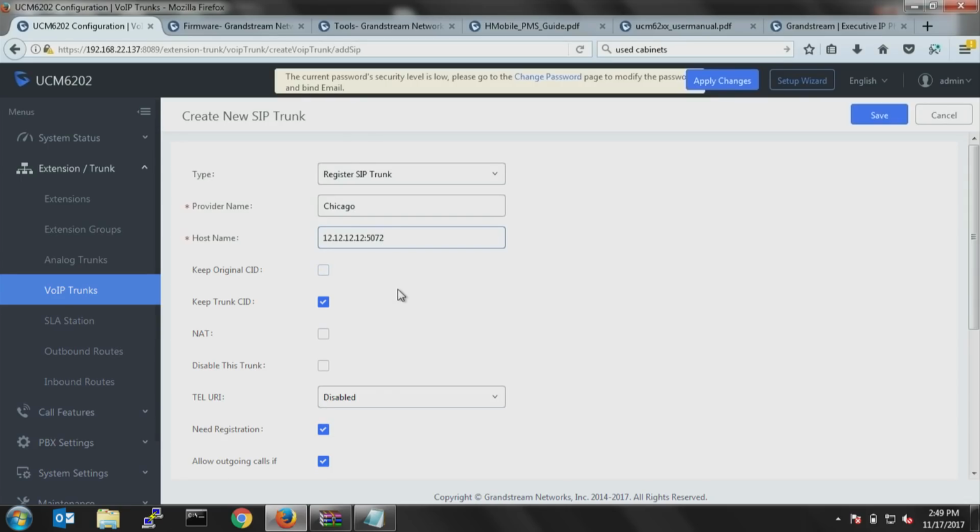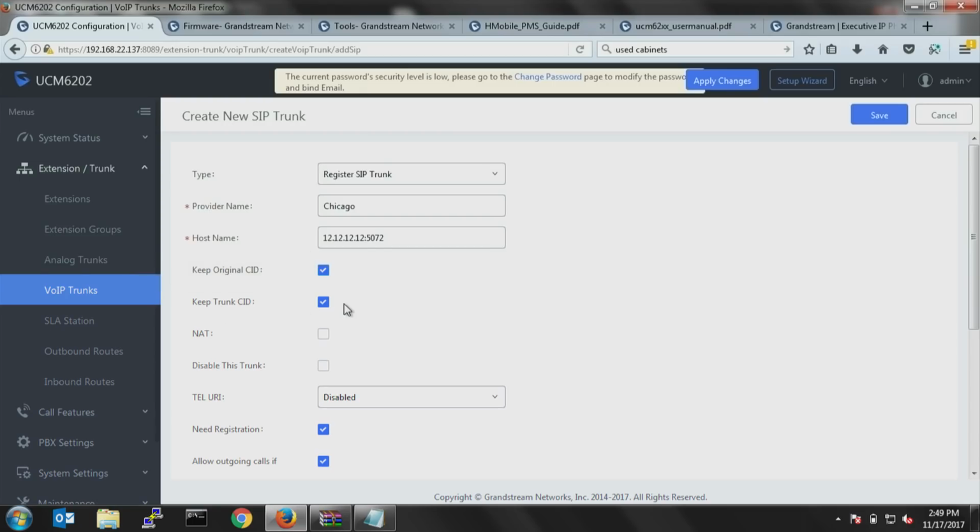If you have that one unchecked, what's going to happen when you receive the call, for example, on an external number forwarded by the UCM, you're actually going to see the caller ID of the UCM. In case you would like to keep the original caller ID that calls in the first place before the UCM forwards the call to your cell phone, just make sure you check the keep original caller ID.